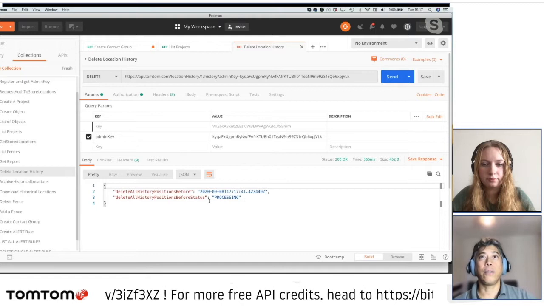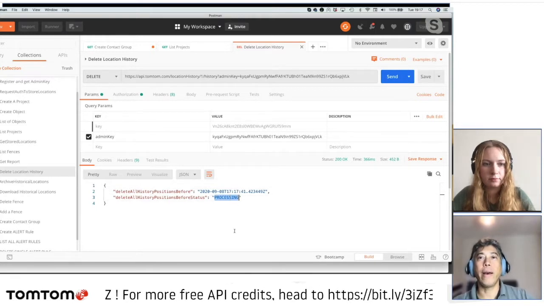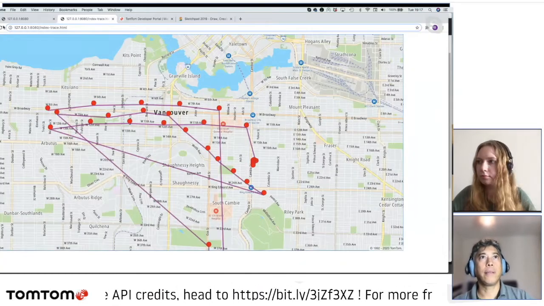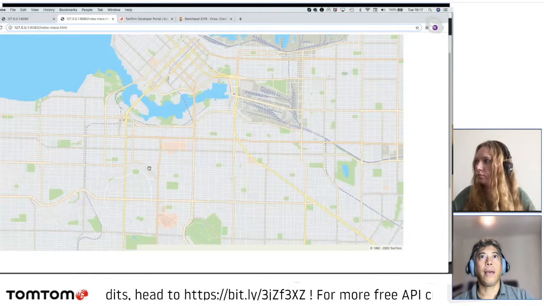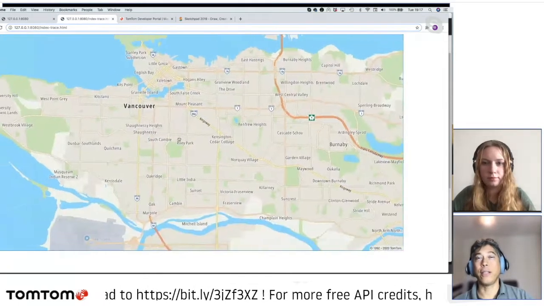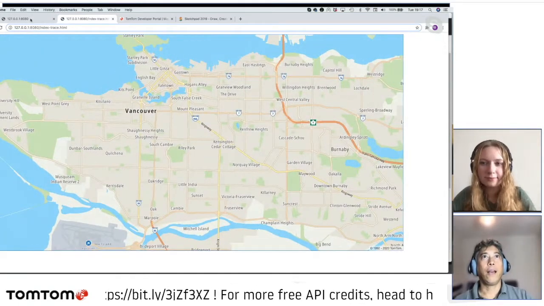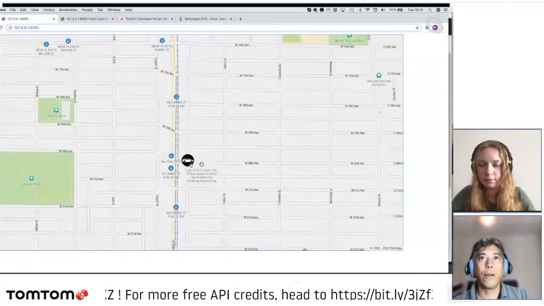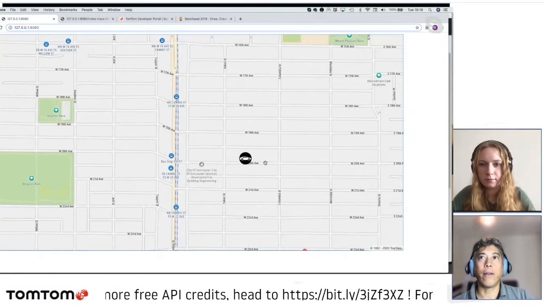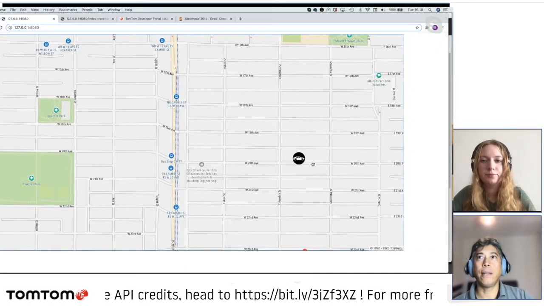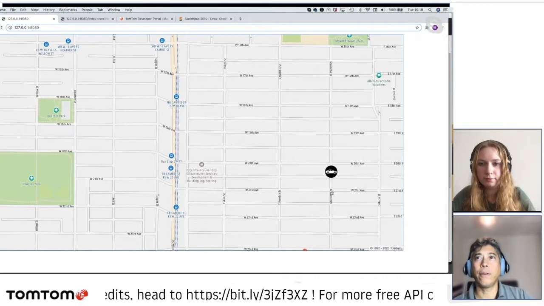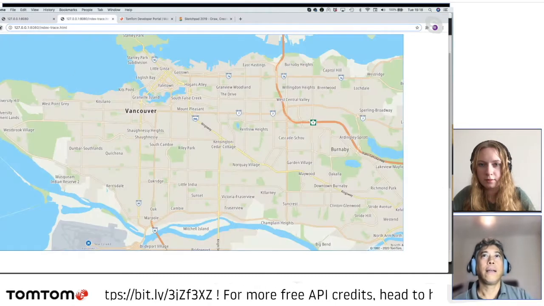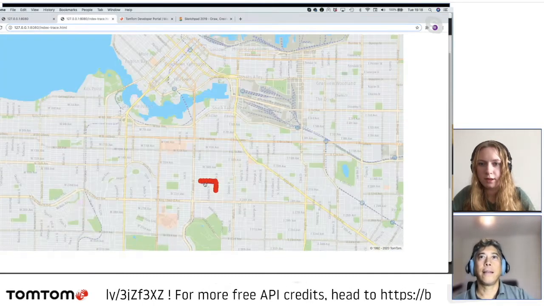Okay, so it's processing right now. It will take a couple of seconds. And voila, there is no history. So it's all fresh. We can go back to our map and our little car, a delivery auto, and he's moving around the 20th Avenue, and then we'll turn here on Manitoba Road. And let's see the history. There it is.